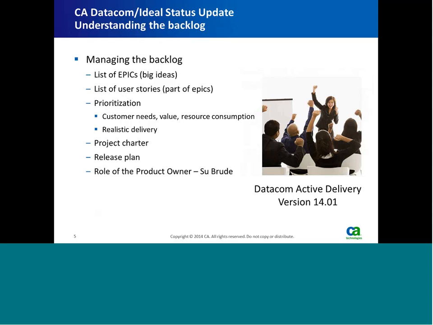Now, backlog items are typically made up of what we call epics, which are very big ideas. An epic might be something like, the example I gave before, the Change Data Capture Plus. Change Data Capture Plus might be stated as an epic as, I need the ability to take Datacom's Change Data Capture facility, which generates changes to one single repository, and break it into multiple repositories, because as changes are captured, I need to separate those changes according to business need, security, or other processes. That's an epic. That's a very large idea.